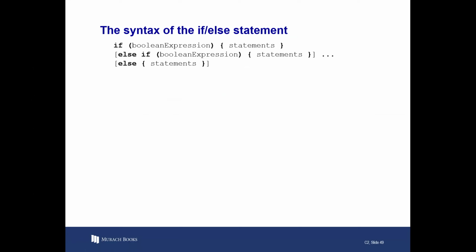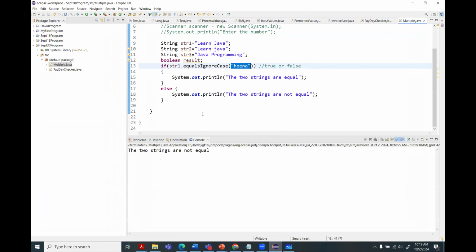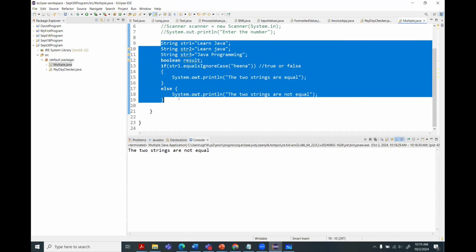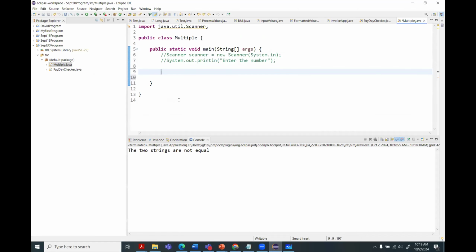So let me write one more program for you so that you know if you have multiple if else conditions. In this particular program, let me just get rid of all of this. And let's say I create an integer variable number equals 0.